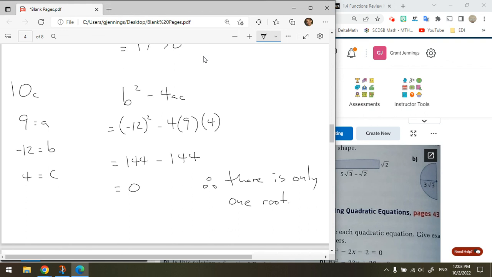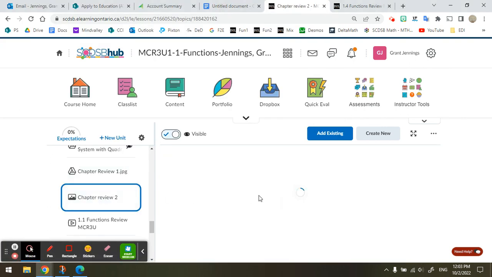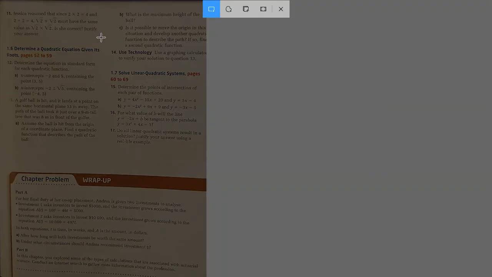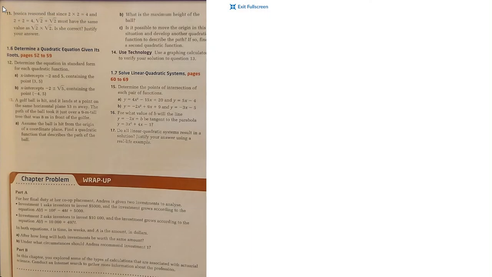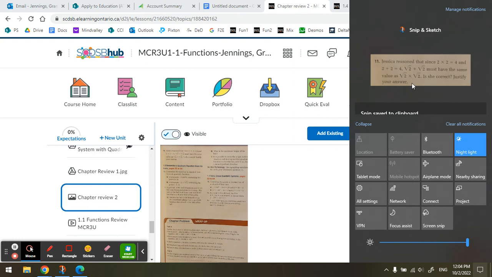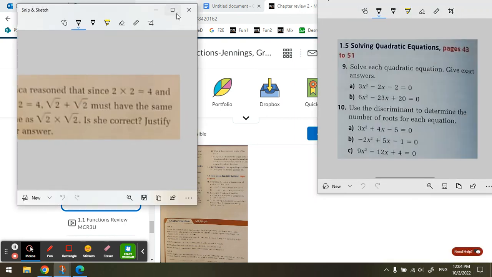Okay, there was one more question in section 1.5. Let's take a look at it. It's all in the D2L here, right? So let's go here. We'll open this up, and then I'll zoom in. I can't zoom, guys. Sorry. Here, watch me fumble with my technology here. This will give me a zoomable copy. All right, we make this big.